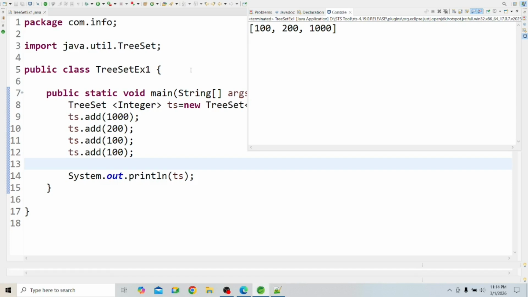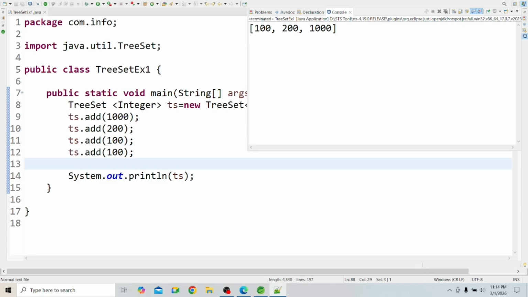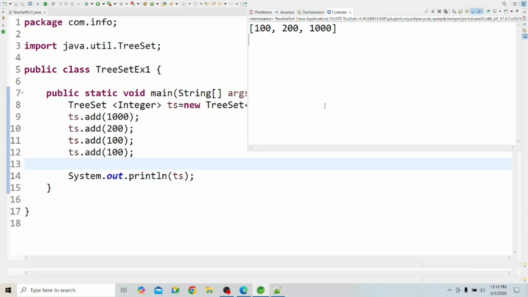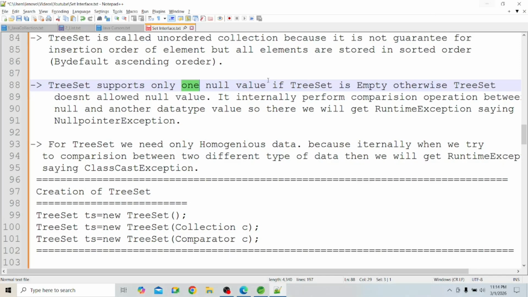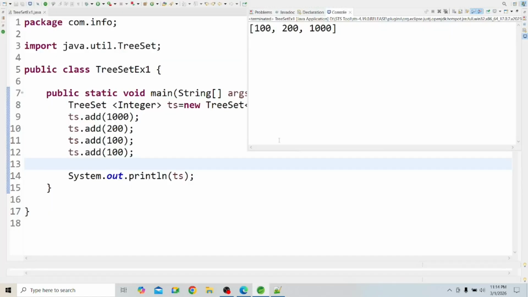What happens if we check two different types of data and perform the comparison inside the TreeSet?